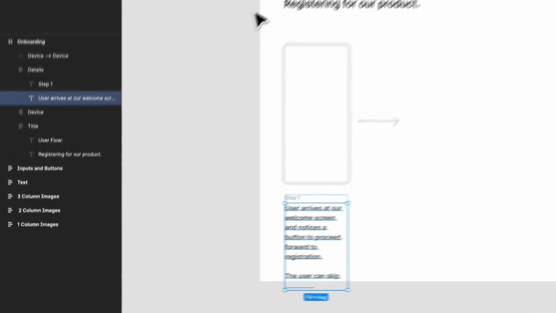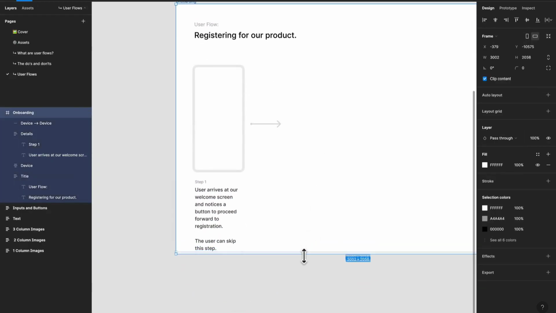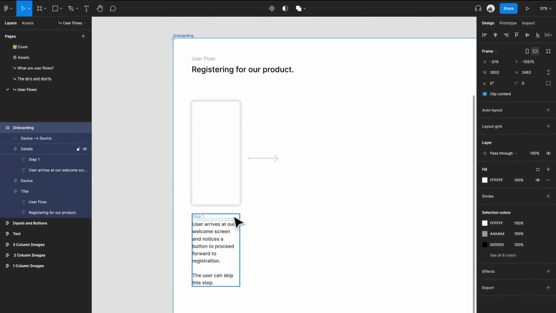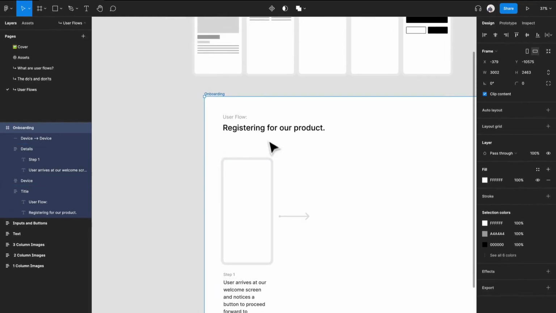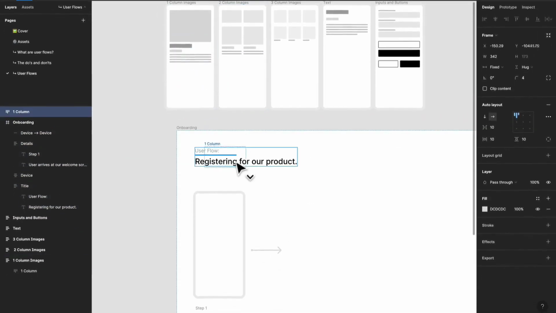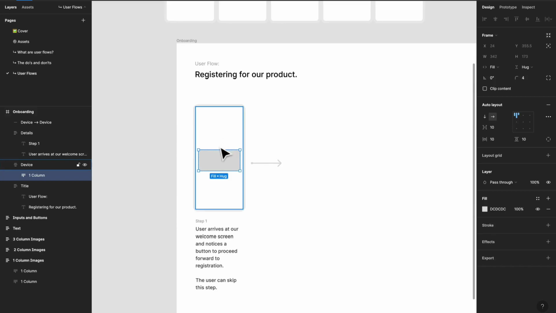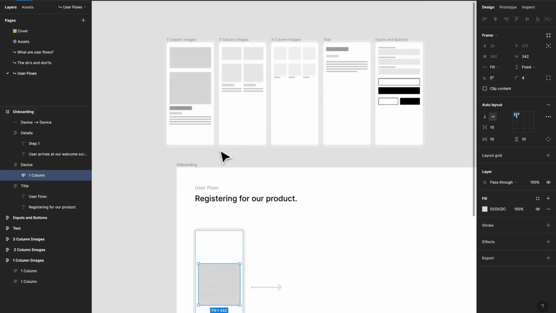Okay, so I'm just gonna increase the frame. So I'm gonna hold down Command or Control and just bring that up here, so that way we have a lot of space. The one thing I want to stress here is that the first thing somebody sees when they come into the website or the product is that they are essentially going to see like a welcome screen of some sort. So I duplicated this and brought it into here.